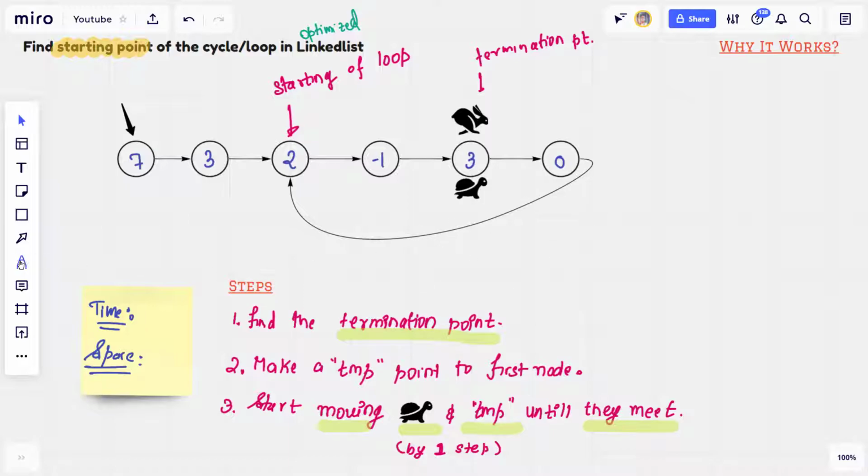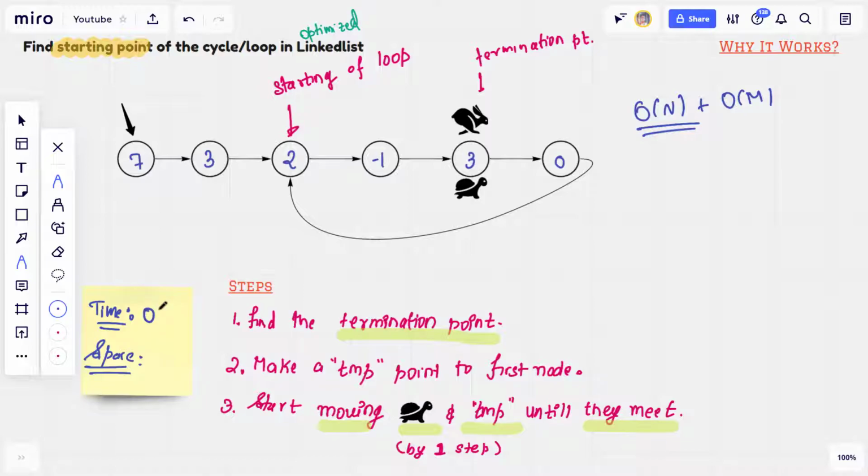So let's discuss the time complexity and then we'll see the intuition, or the mathematical derivation, of how this works. First, we are running the Floyd cycle detection algorithm, which we already discussed in the previous video. It's big O of n, and we are traveling some more nodes here, which are less than n. Let's just call them m nodes, let's call this distance m. Maybe 1 or 2 or whatever. The leading factor is n here, right?